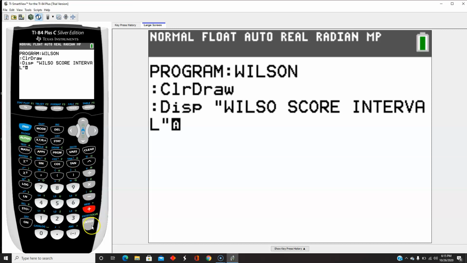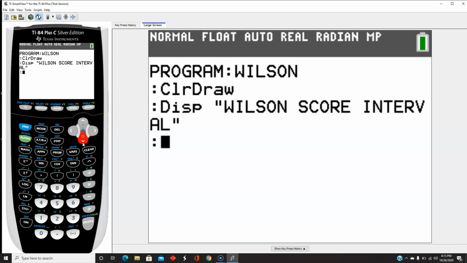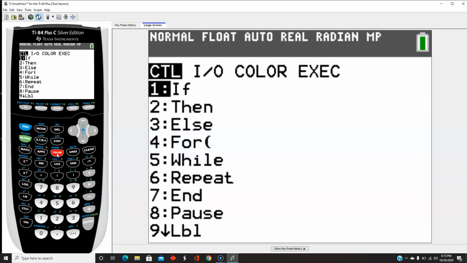And then end quote. So our program is going to display the words Wilson score interval. Oh, maybe I should add the N. Insert alpha N. Okay.